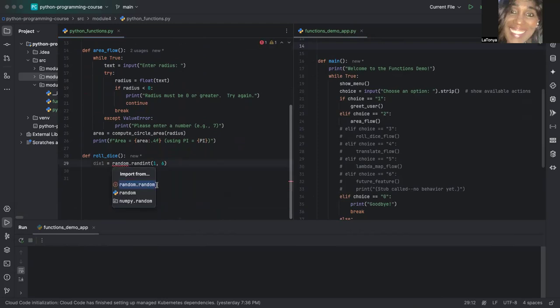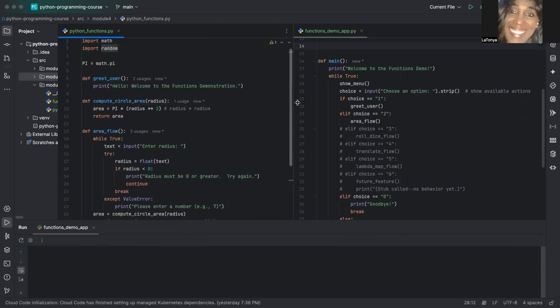Okay, so it gives me options, right? If you notice here, which is really interesting, it shows you where you can implement which import to use. So here it's showing the Python random import. That is the import that we want to use. The NumPy random we don't want. The random we don't want. So we just simply import our Python.